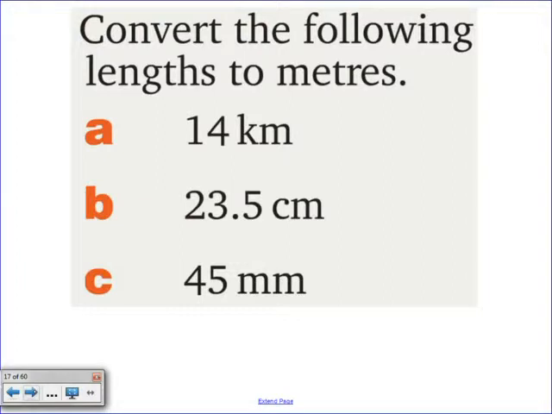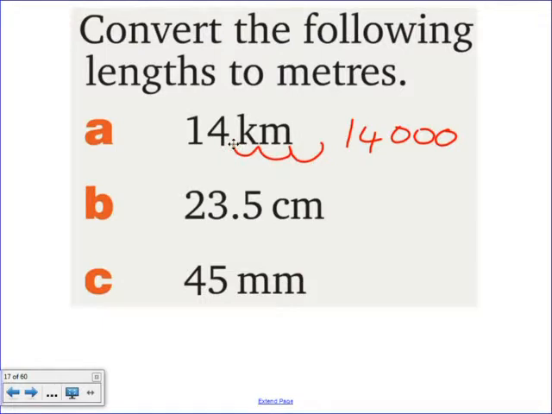So let's go through them then. So 14 kilometres. Anybody use a particular method? Anyone use the ratio method, the conversion? Decimal point method. So what did you do with your decimal point? Well, I moved it 2 places to the right. So what did you get as an answer? 14,000. So you moved it 3 places to the right. Yeah, so you multiplied it by 1,000. 14, 1, 2 would be 1,400. 14,000 is 3 decimal places. So you multiplied it by 1,000.